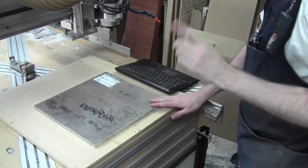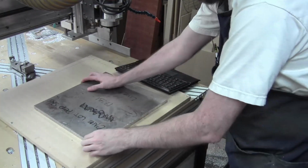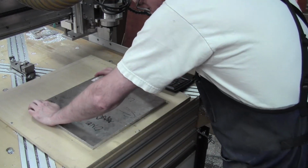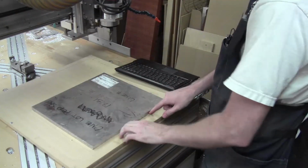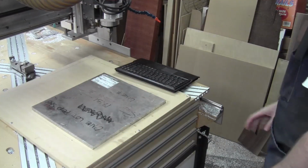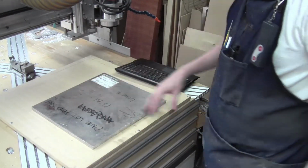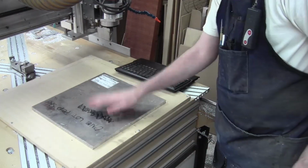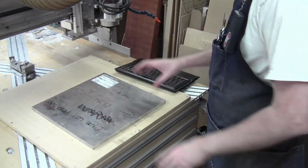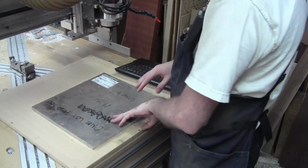Okay, so the last part, the observant of you, or the watchful eyes that you might have noticed, I didn't actually do a climb cut on that last one. And that's why the edge wasn't as good as it could have been. I forgot to bring the G-code over from the machine after I regenerated it when I decided it was time to do it as a climb. Messed that up a little bit, but that's no big deal. They're all now over. All the remaining parts are over. This is probably the simplest of the big parts.